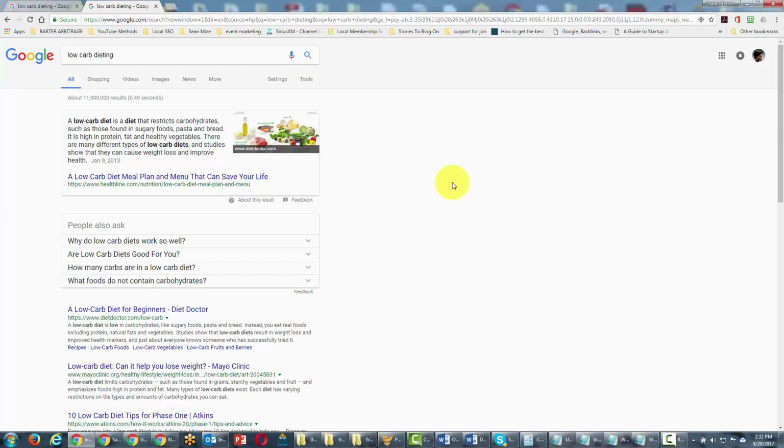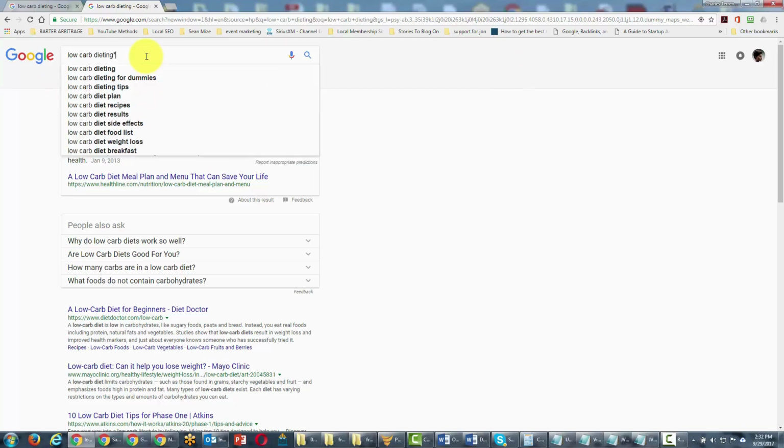Now, another way to do a search is when you're not quite sure of all of the words that go in between a particular multi-word keyword. Then you'll want to do what's called a wildcard search, and you can do a wildcard search by using the asterisk. So what we're going to do is take a look at the term as it is. You'll see that right now it's giving us 11 million results. We are going to now change this to an asterisk.